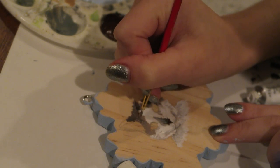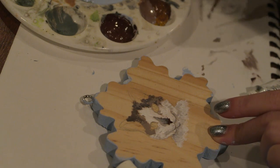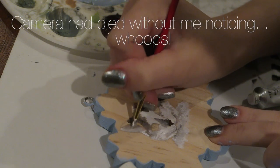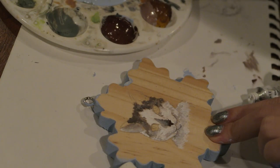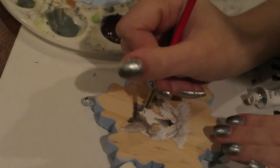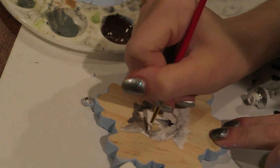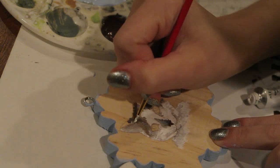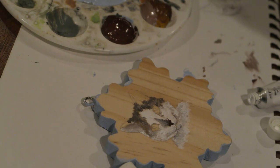I don't think his coloring is that close to his eye on that side. I'll just fix that with some white. Finish up his ears, and then I will go ahead and do his eyes.